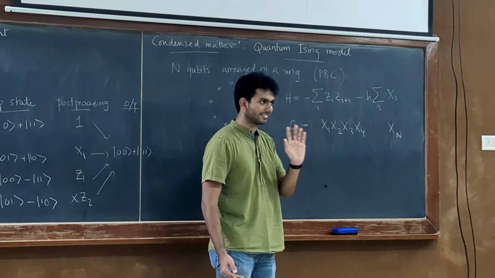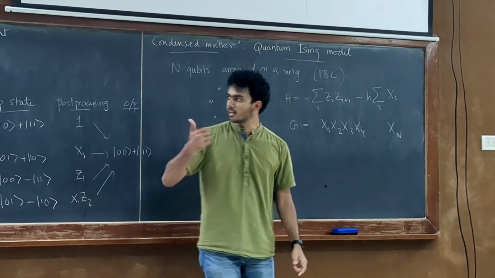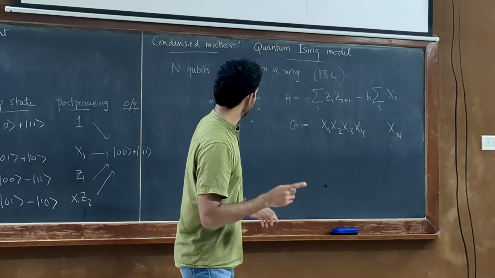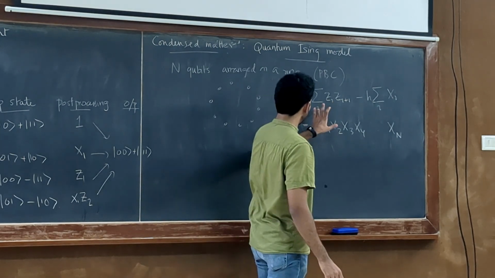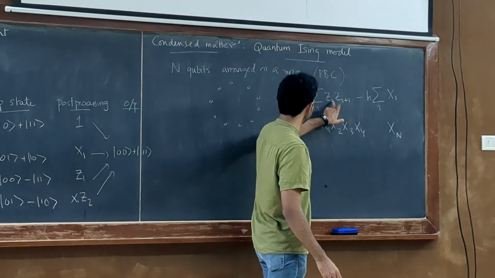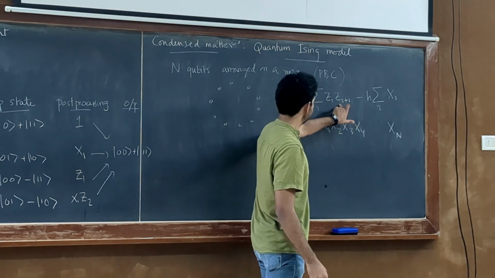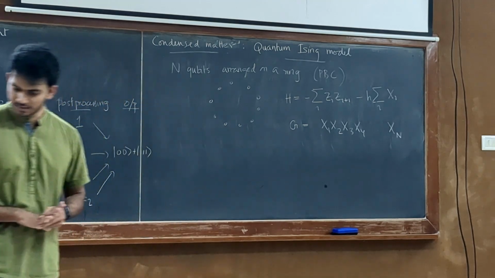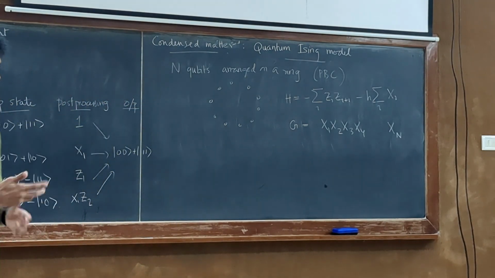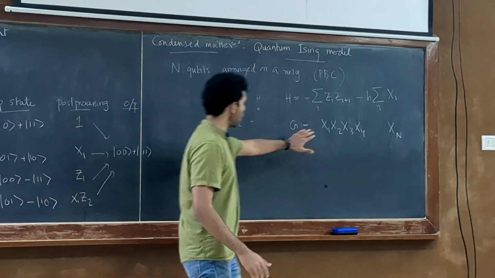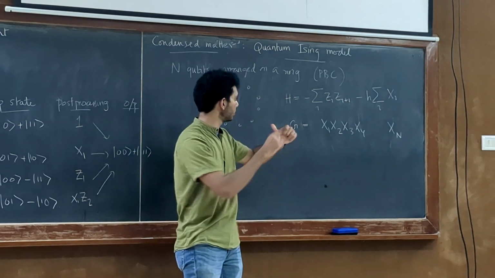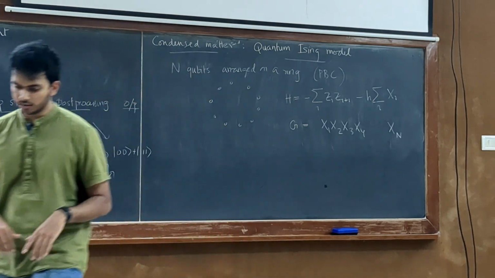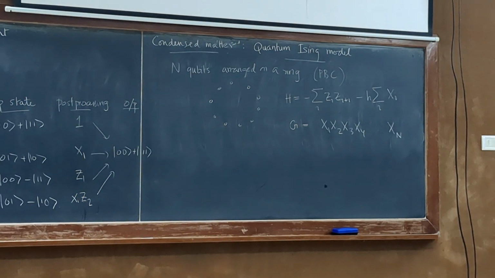Flips everything. Yeah, that's a good way to think about it. But can you relate it to the earlier discussion? Because it will change the sign 2 times. Exactly. So whichever location you choose, Zi will anti-commute with this. Zi plus 1 will also anti-commute with this, so it anti-commutes twice, therefore it commutes. But what we said is the more physical way of thinking about it. This operator flips all the spins in the Z basis, so that should not change whether two nearby states are pointing along each other or opposite. Okay?